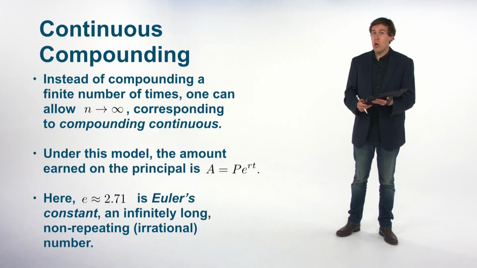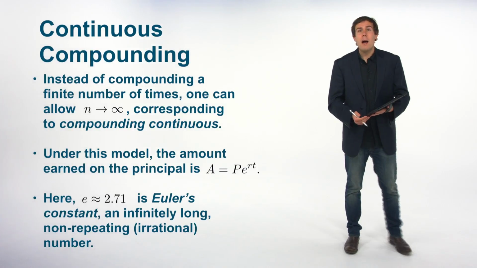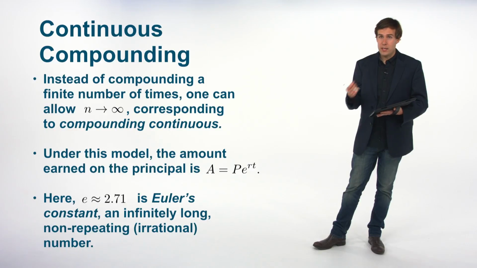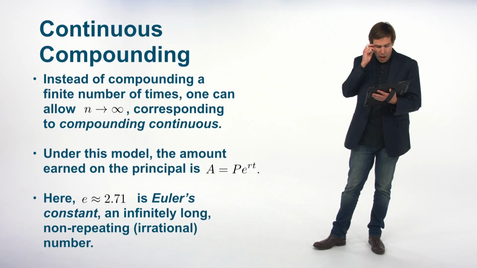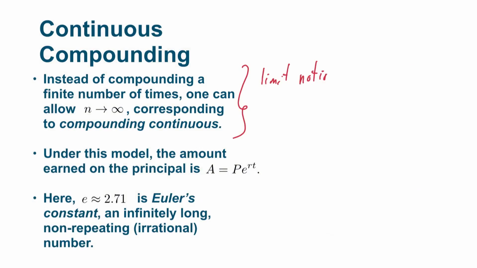Well, there is a notion called compounding continuously, or continuous compounding, where I compound at every time instant. So I'm always iteratively collecting interest on my interest. How is this justified mathematically? It's with taking n to infinity. So this can be made precise with the limit notion from calculus. So we will not get into that until you get to calculus. But one can show that under this model, the amount is computed in an even simpler formula.